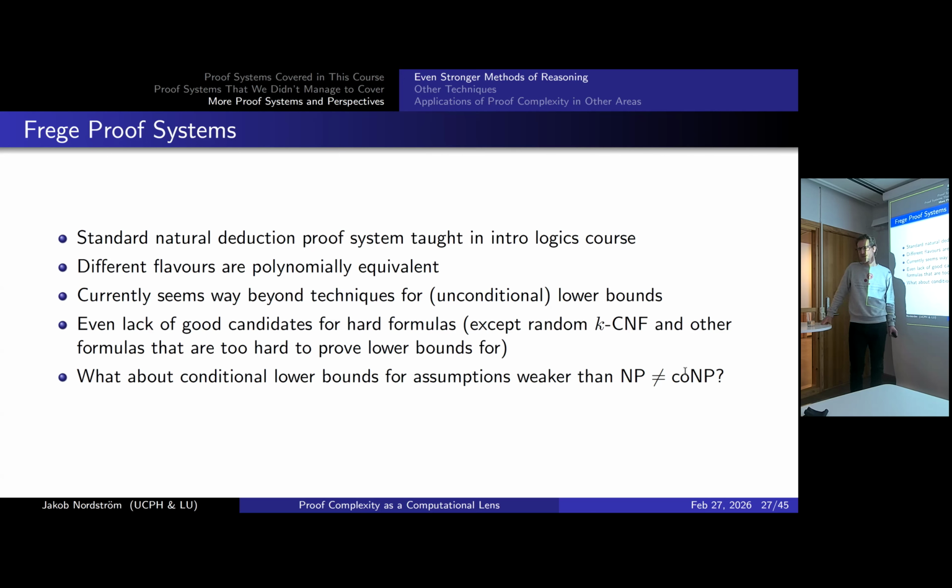Something slightly more interesting. As we talked about when we talked about automatability, there are some lower bounds under cryptographic assumptions, which technically speaking don't imply NP distinct from co-NP, but they're certainly very strong in other ways. So I don't know, it becomes a matter of taste, what kind of assumptions we would be happy with. In any case, I profess a kind of ignorance in this area. I've never worked on these types of conditional results, but they are certainly interesting and valid, and you could make the argument that if you want to understand Frege, then maybe this is the way to go.